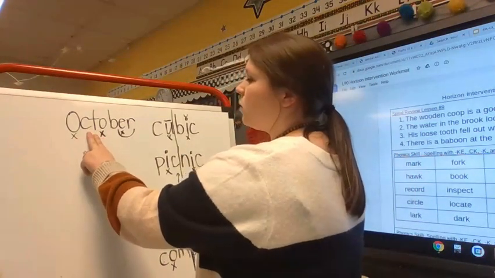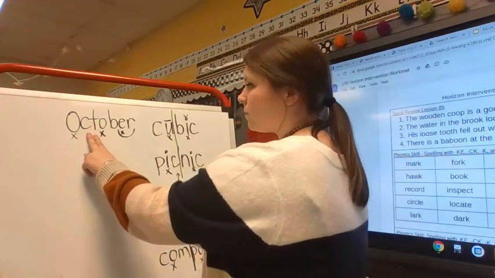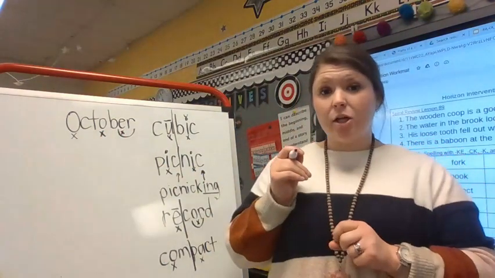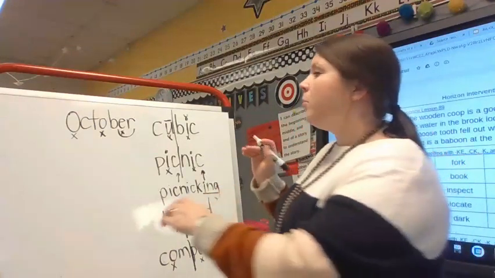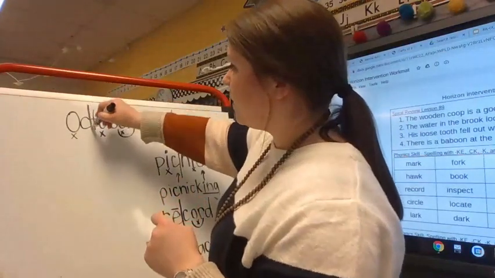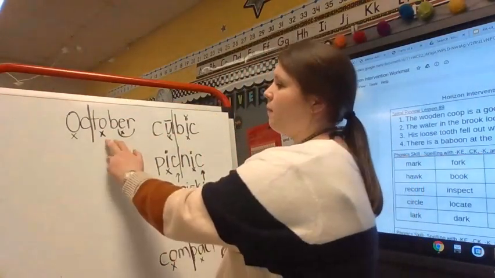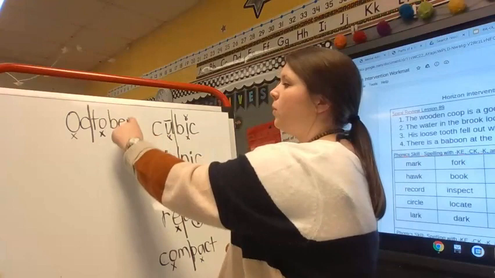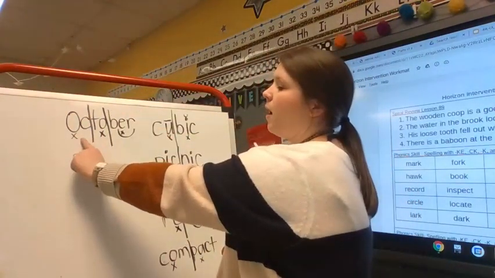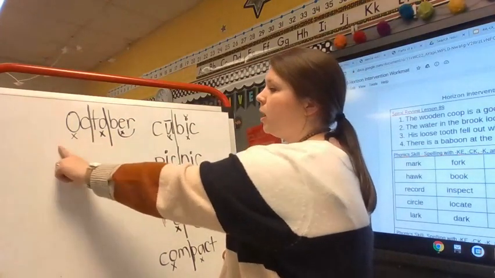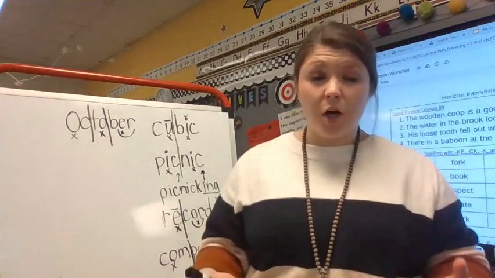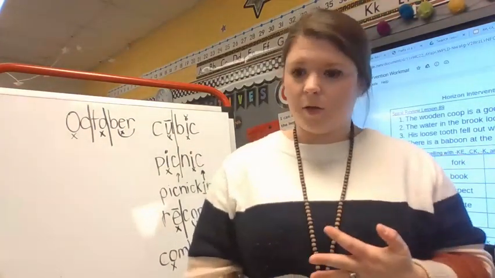In between these 2 vowels are C and T. C and T are 2 consonants, so they will split. But remember, when we hear the k sound, that C is the spelling. So we're going to split that. We have a vowel and a vowel. One consonant will run to the vowel behind it, so we'll split it in between the O and the B. So we have October.